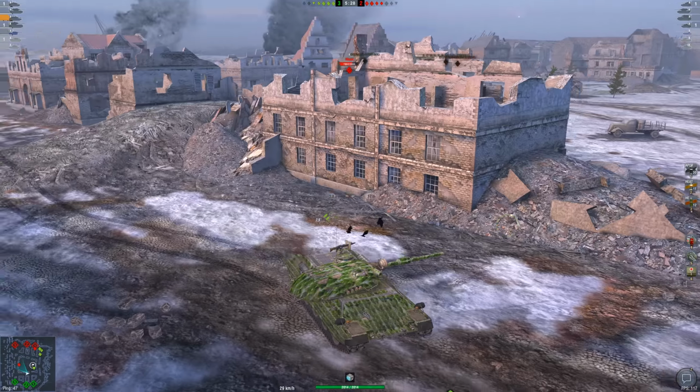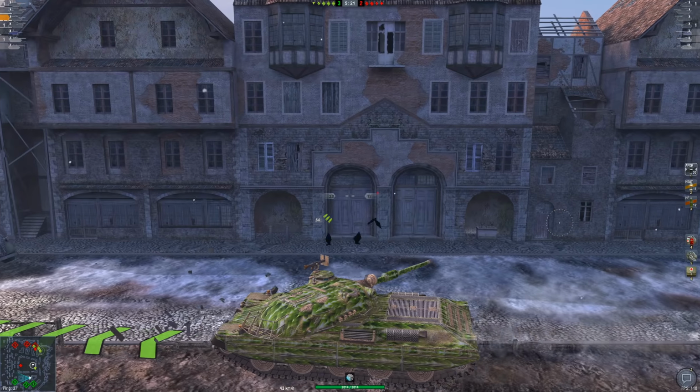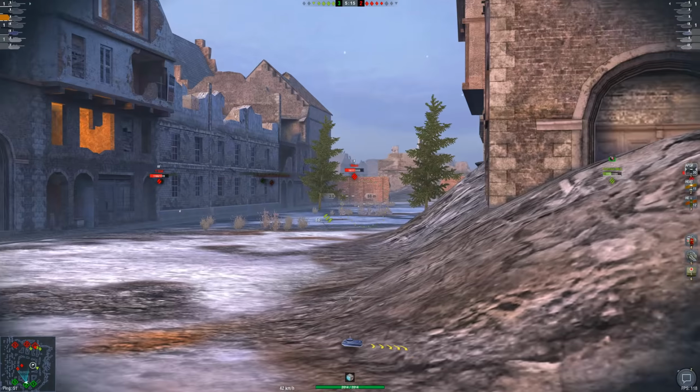So that Maus is still pushing quite aggressively. And of course, I don't really want to be in the crosshair of a Maus. It's a very deadly tier 10 heavy tank that I can't really do much against. So let's see if we can deal with maybe the Bat Chat off to the side, or I'm not sure what the other tank was. It was actually a 55A.